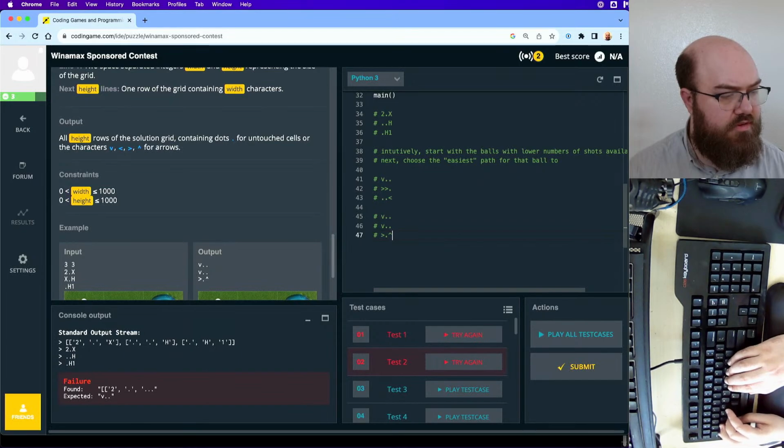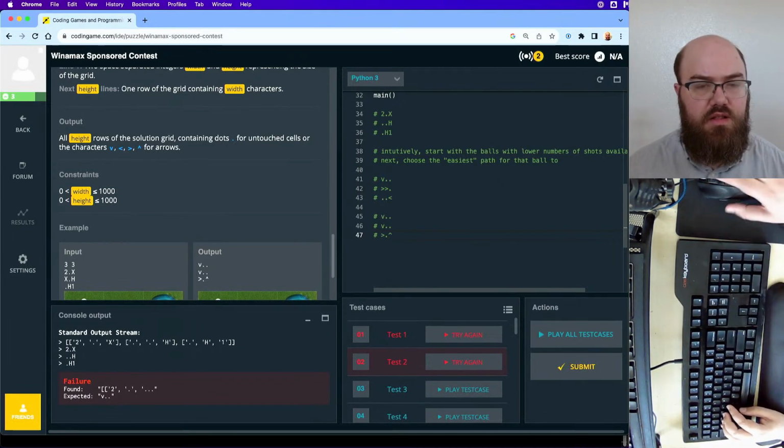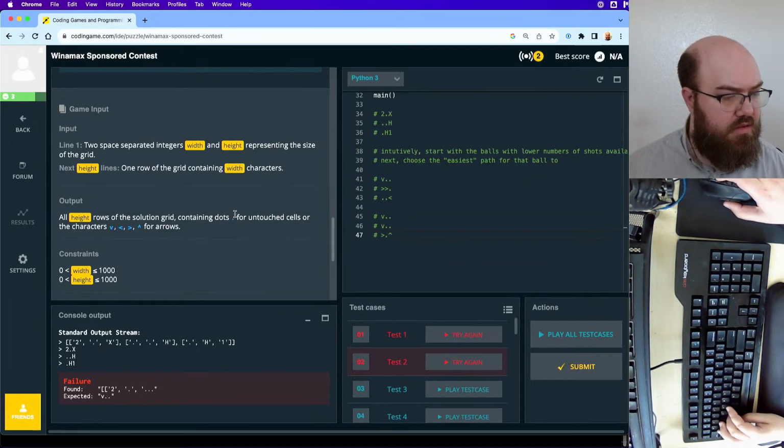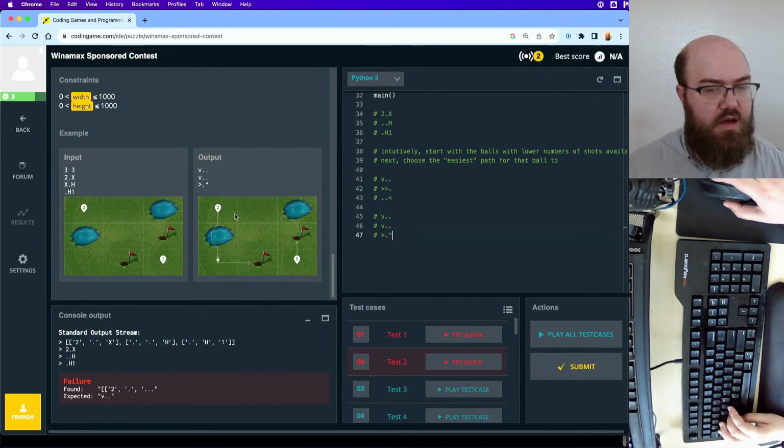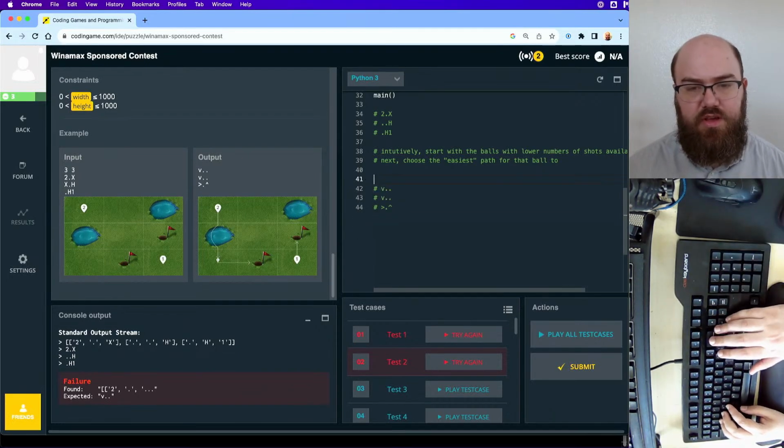Ball 2 must be first shot with a power of 2. Oh, and then it only has a power of 1 available on the next. Wait. Ball N must always be shot with a power of N. Okay. That's the constraint I was missing. Fair. So then it makes it clear that this is the only solution.